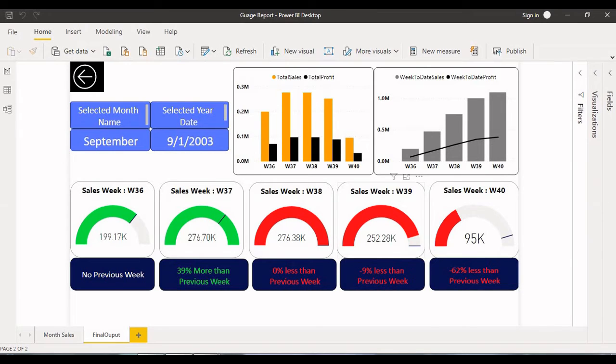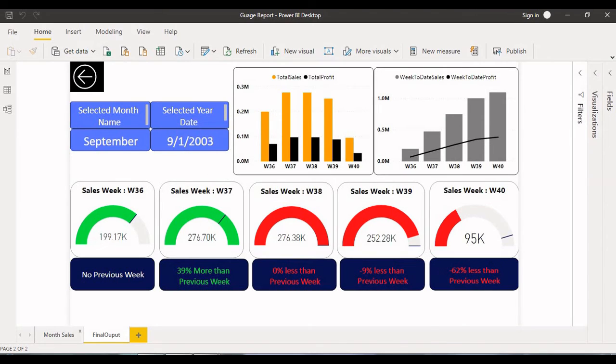We are displaying all information related to week with respect to the selected month in any specific year. This is the week to date sales profit, and this is the previous week sales compared to the current week. Whether it is more or not, we can see the detailed information in the year.